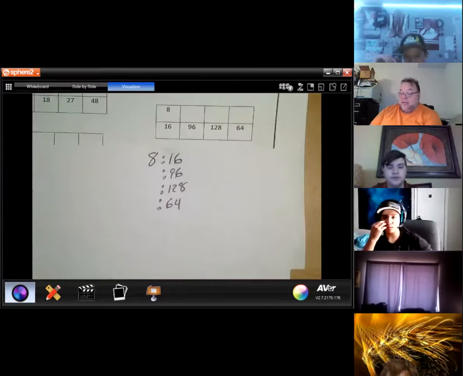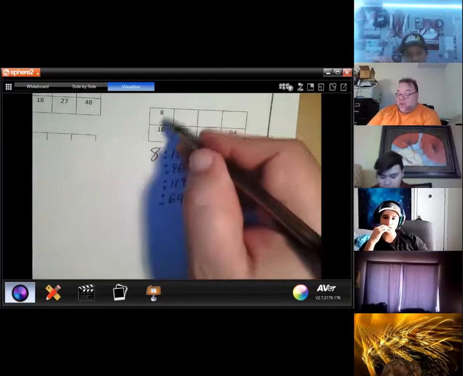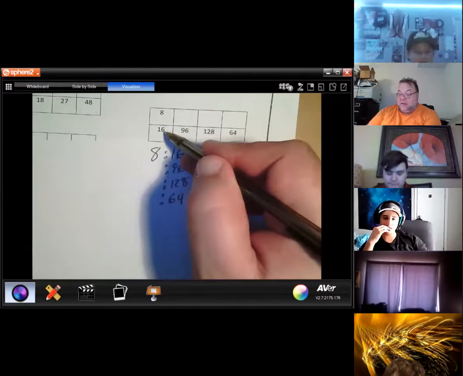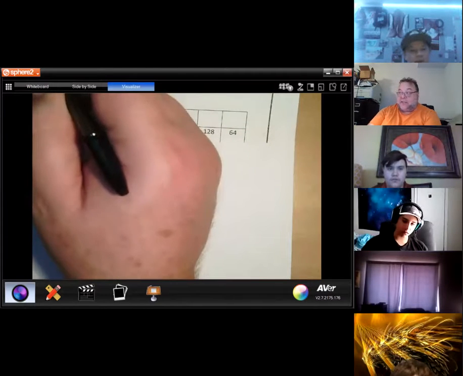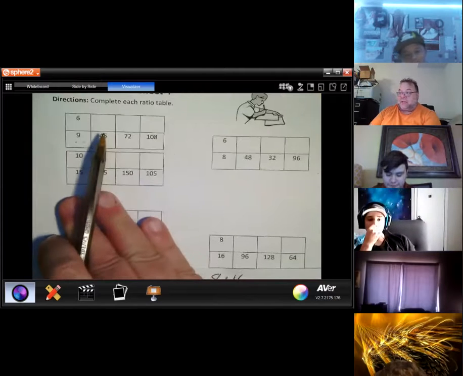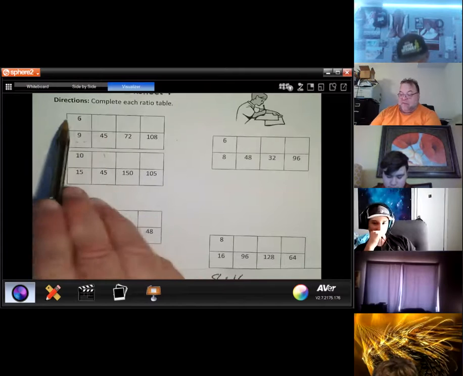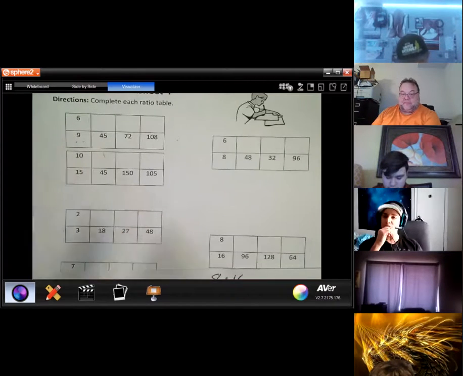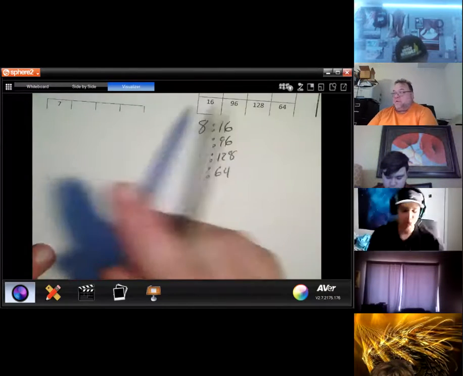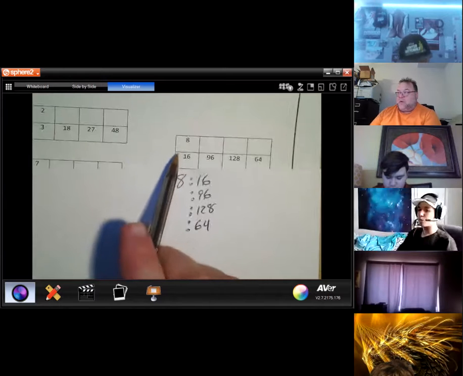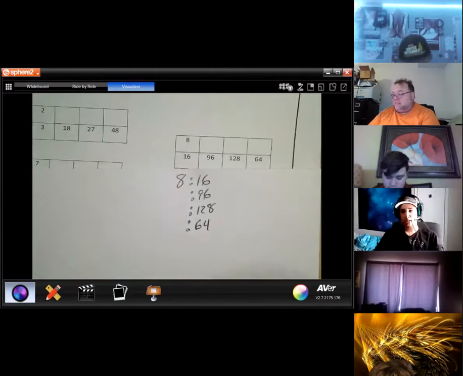Now, these all work the same way. We have a different ratio here. This was basically 2/3, right? 6 to 9 is basically 2/3, isn't it? If we reduce that fraction, it's 2/3. Divide both by 3, you get 2/3. So on this one, you can see that it's 1/2 because it's 8.